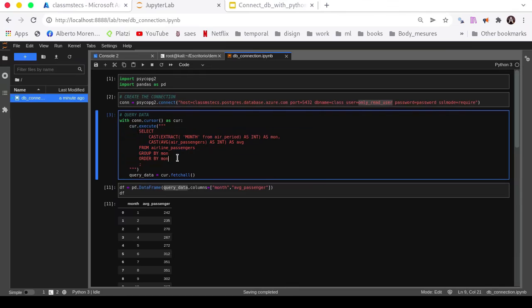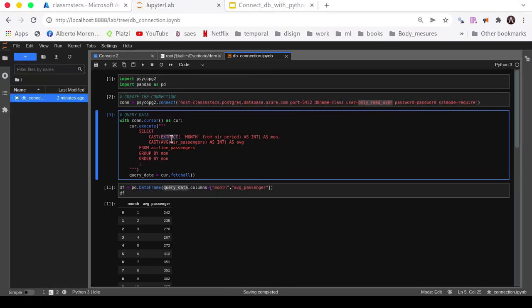What question do we want to answer? Well, an interesting question would be, does a pattern exist that can relate the month and the air passengers? Well, let's try to see if there is correlation.